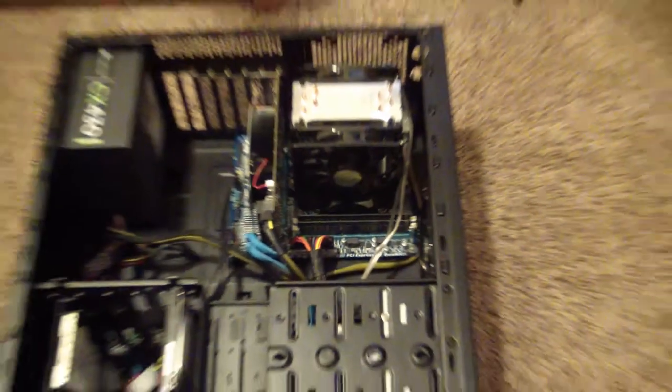You want to put one side down and push down the other. Don't be afraid to put some force on this. Now if you're putting a lot of force and you hear cracking, you might not want to push down. But there you go, that's how you install RAM into your computer.